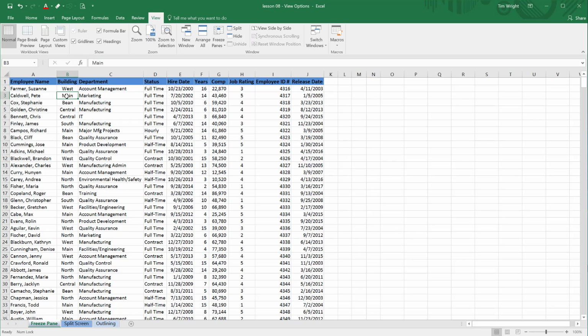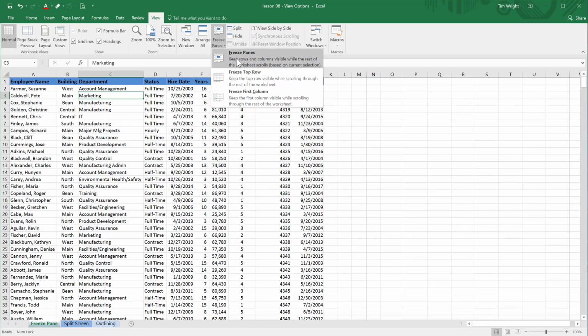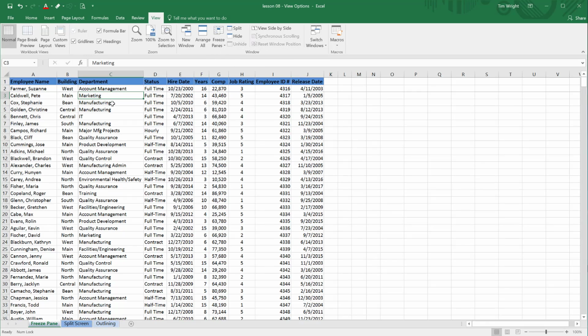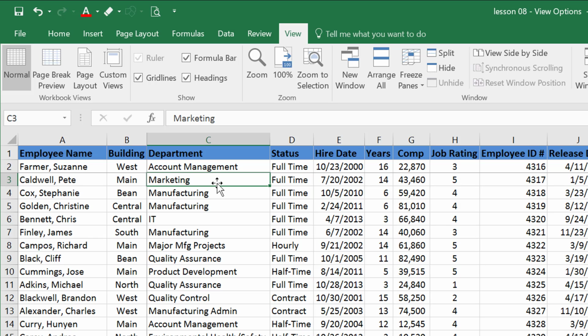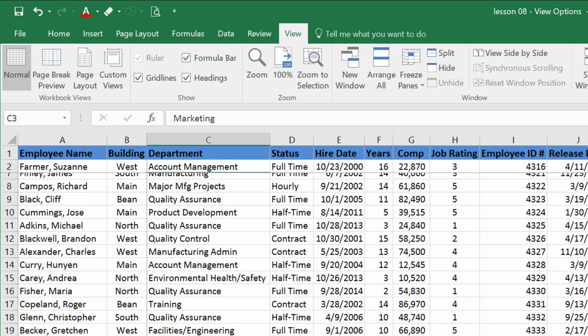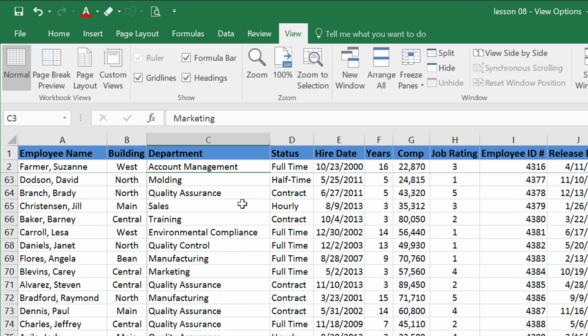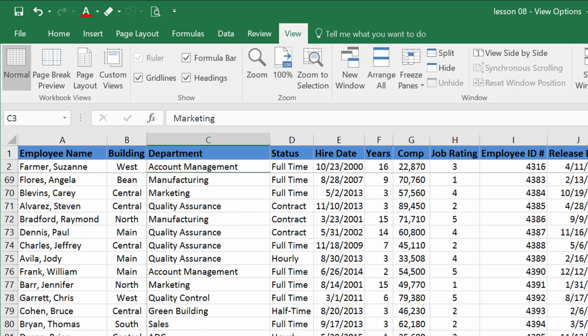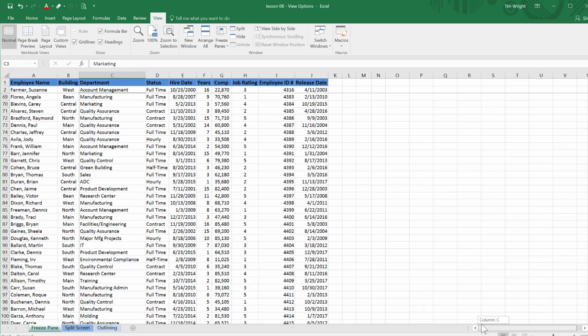So I'm going to select, let's say right here, I'm going to make that selection, and then I'm going to do freeze panes. So click here, freeze panes. And based on the current selection, you can barely make this out, there is a fine gray line coming down right here and across right here. It's telling us where the break is going to be on the frozen panes. So when I scroll down, because I had this selected, it froze everything above it and everything to the left of it. And all of that's frozen. I'm going to scroll left and right, and you can see that that is frozen as well.